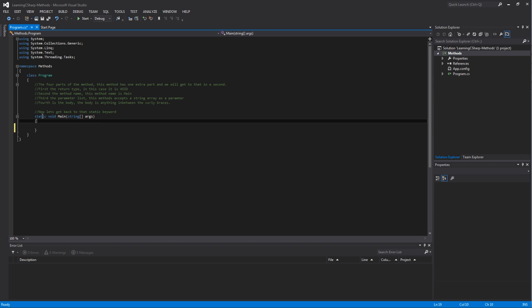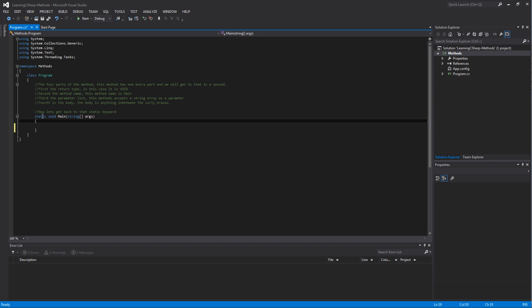The special thing about static is that if you have to call other methods or other things from within that method itself, they also have to be static. If they're not static, you'll get an error. The IDE will give you an error saying, "Hey, I can't access that," or "I don't know what you're talking about," or you have to create an instance of the particular class in order to get access to that method. And we'll get into that in later lessons when we talk more about classes.